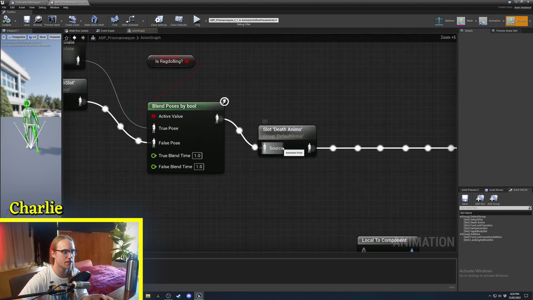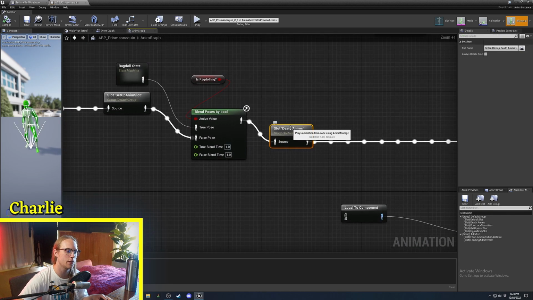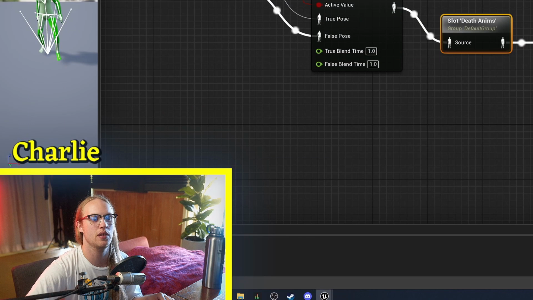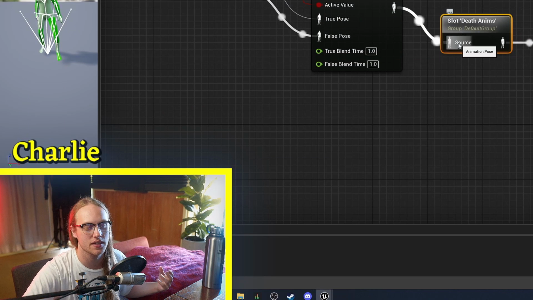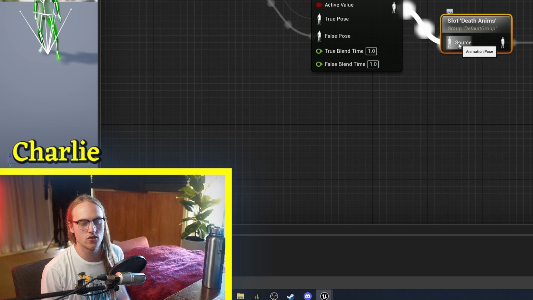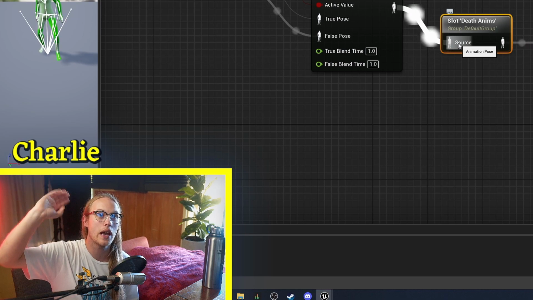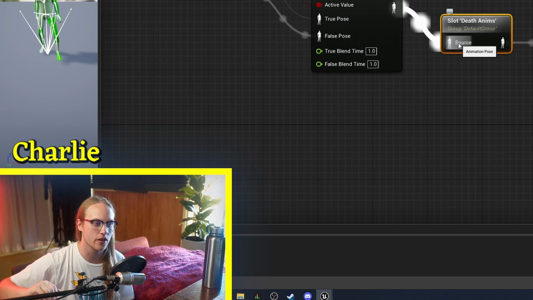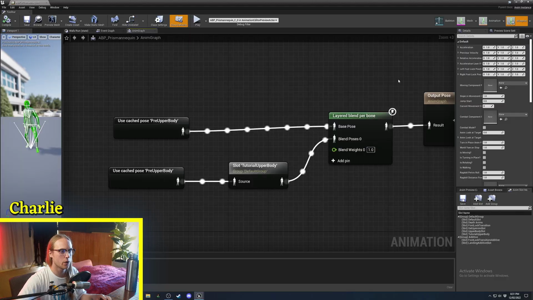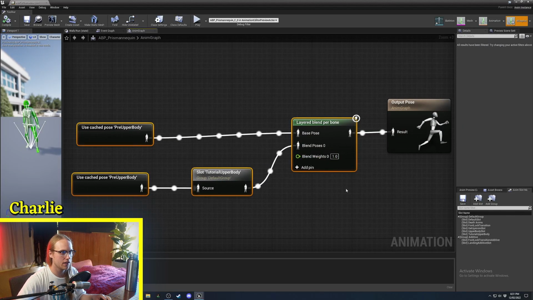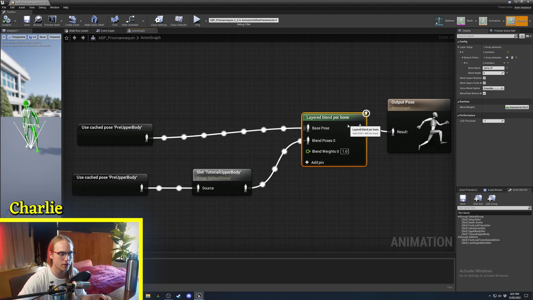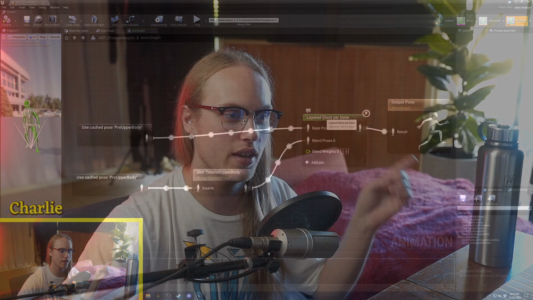Now, another thing that these slots are useful for is if you only want your animations to play on the top half of your character. So they can walk along as normal, but then you can play like a waving montage or something, and their legs will keep walking. If you want to learn a little bit more about this node here, the layered blend per bone, you can do so in this video, in which I talk about it in a bit more detail.